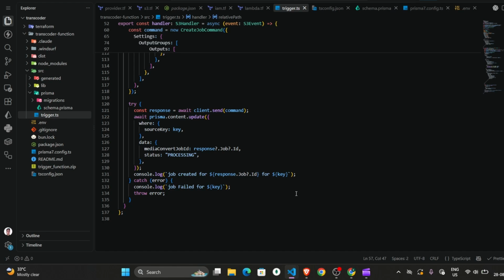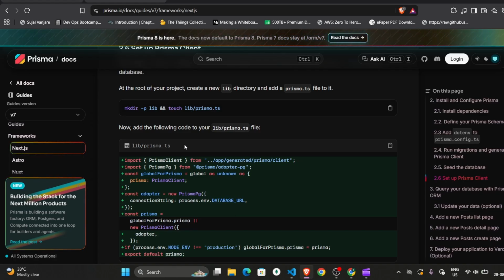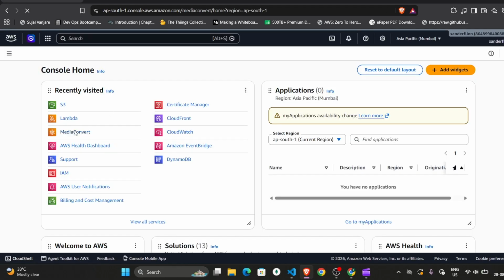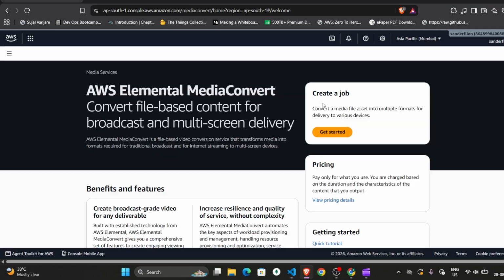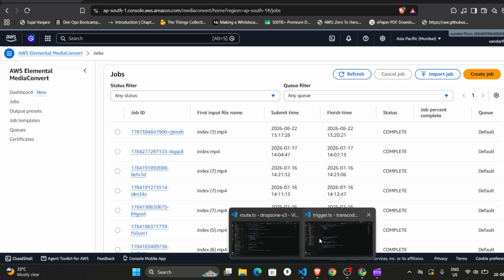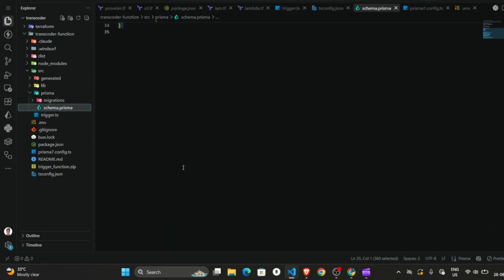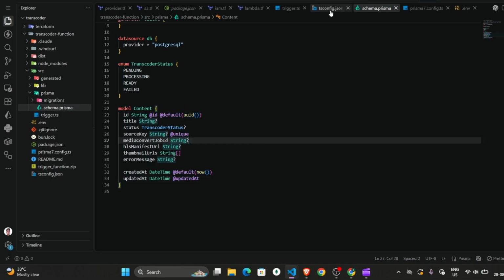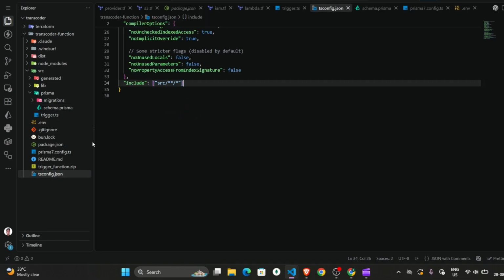So that's why we need the event bridge to track the status, and you can also track the percentage change. If you see in the media convert jobs, you see there's a percent field, so you can create inside the schema percent, track the percentage change and create a progress bar for your front end.